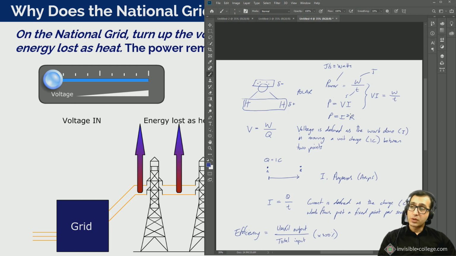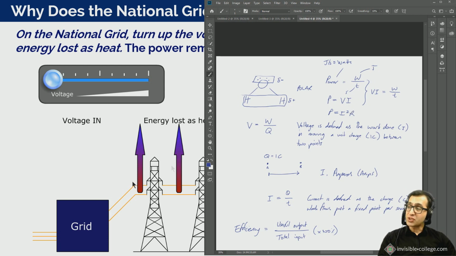So let's think about this logically. If you want to transfer lots and lots of power from one end of the country through all of this system of wires to the other, you can't change the resistance. To do so, you would need to either make the wires thicker, which is obviously not a good thing because the pylons would be less able to support their weight, or you can make the wires less long, which again is not an option because you can't make the country any shorter, or the distances that the electricity needs to travel from the power stations to the homes and the factories any shorter. So you can't really change the resistance.